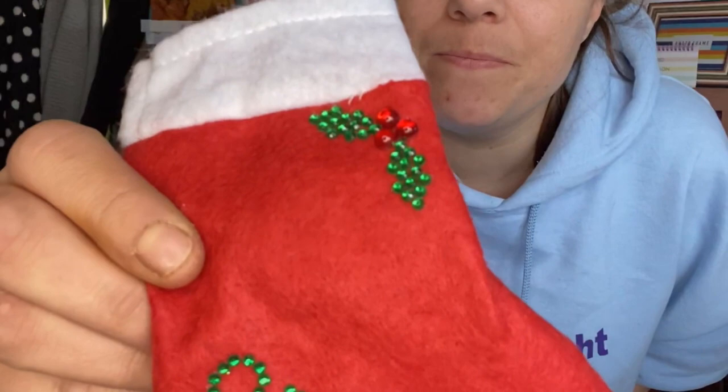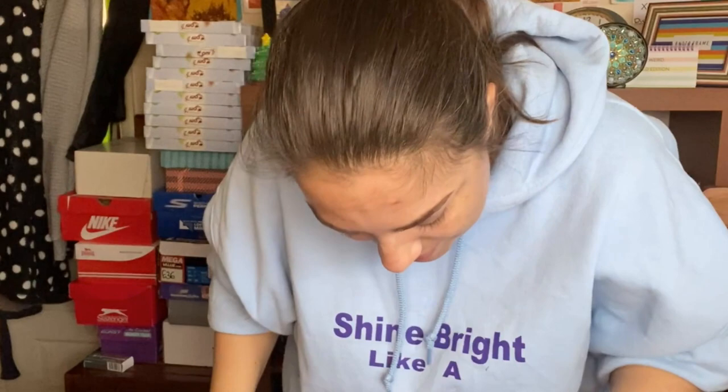And then all I did was 1, 2, 3, 2, 3, 2, 1 just to get that rough holly leaf shape. I'll come up close so I can show you guys. As you can see, that's how I got the holly leaf shape. So yeah, really pleased with how they come out.